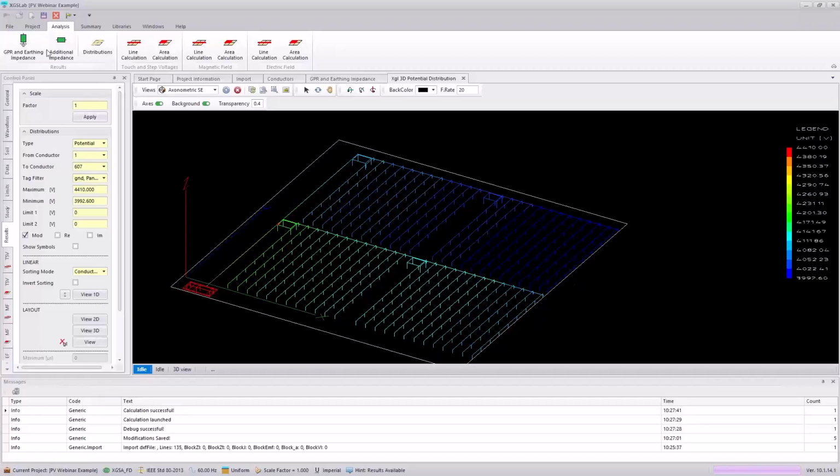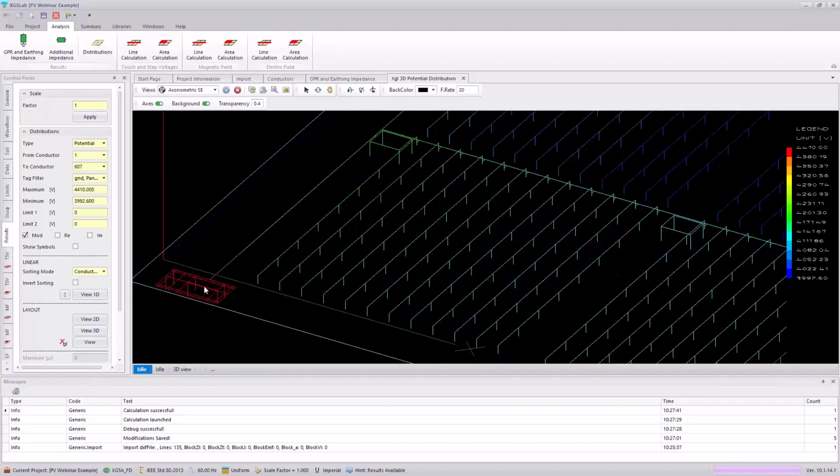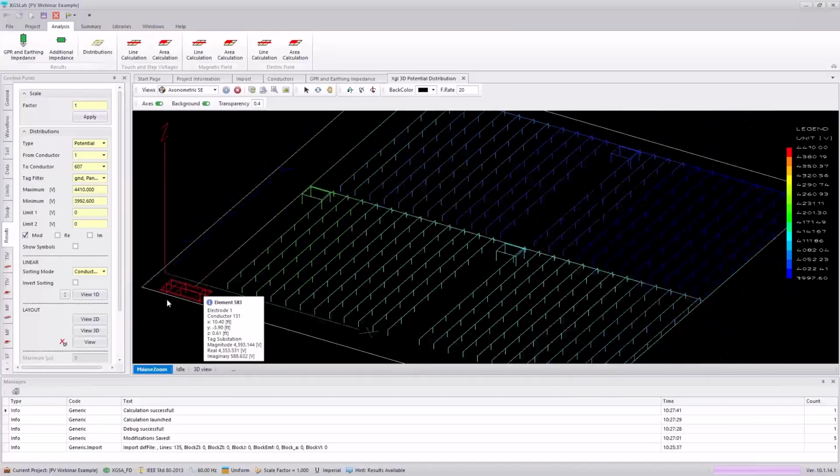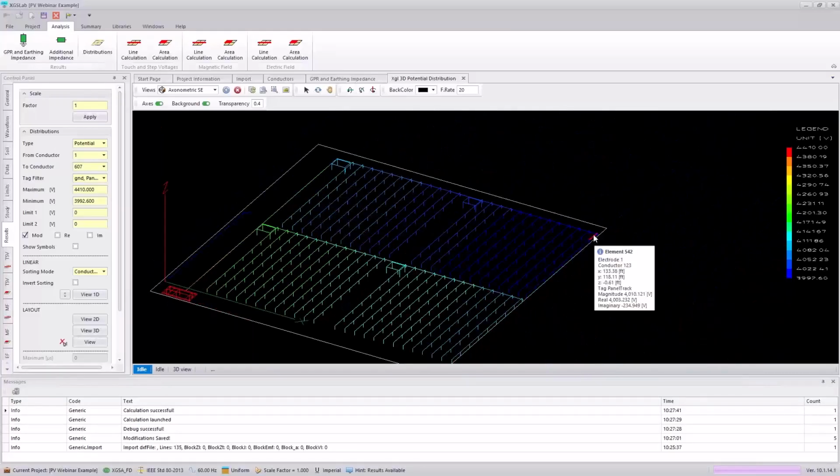So with a tool like XGS FD, I can see where I've injected my fault current. We have about 4,400 volts as my ground potential rise. But if I look over at this corner over here, I can see there's about a 400 volt difference between one corner of my system to another. And that's going to be an issue if I don't consider that in my calculations.